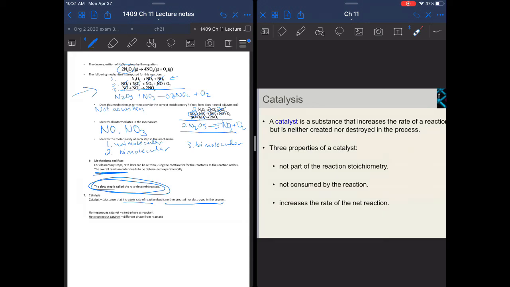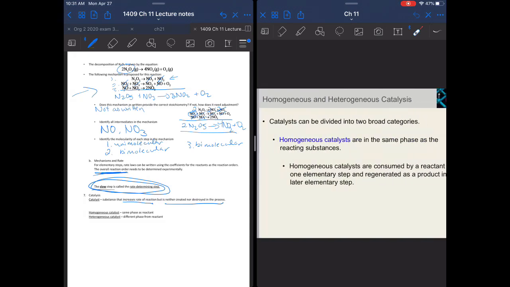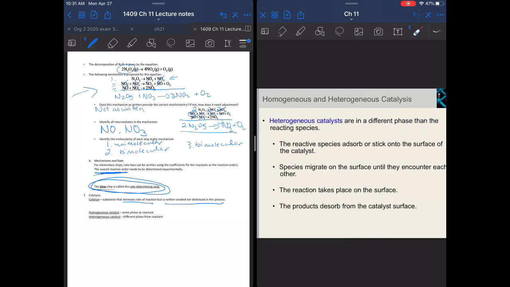There are different types of catalysts, homogeneous and heterogeneous. Homogeneous just means it's in the same phase, right? With the degradation of ozone, the chlorine radical and the ozone are both gases. That would be a homogeneous catalyst. But there are lots of catalysts that are heterogeneous, right? Lots of metal catalysts are solid and your reagents are a liquid or a gas and they'll come into contact with the surface of the solid. That would be a heterogeneous catalyst.